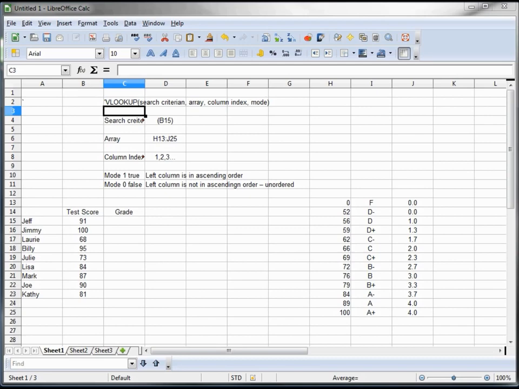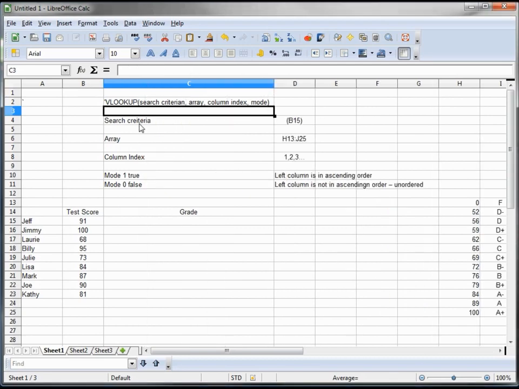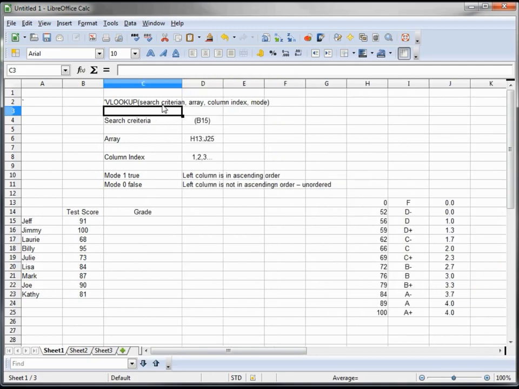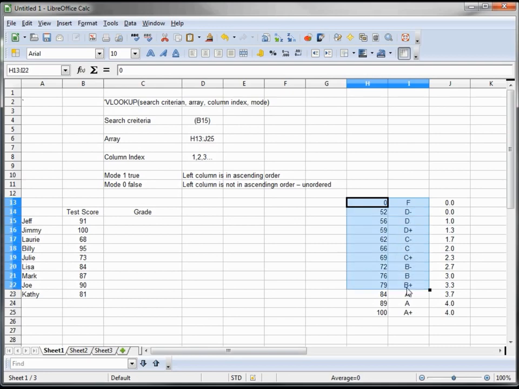So we're going to use the VLOOKUP, and the first thing we want to look at is the parameters. We've got a search criterion, an array, a column index, and a mode. For the search criterion, I've got B15 because when we do our VLOOKUP here, we're going to look at B15 for our first test score. The next thing is our array, which is basically our list here for our grading scale.